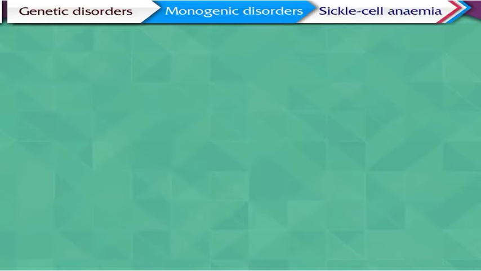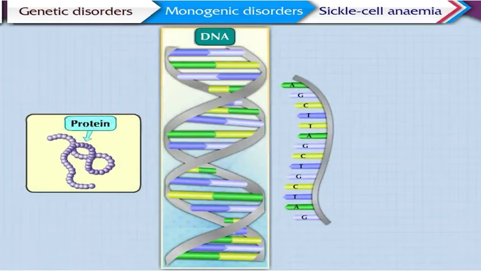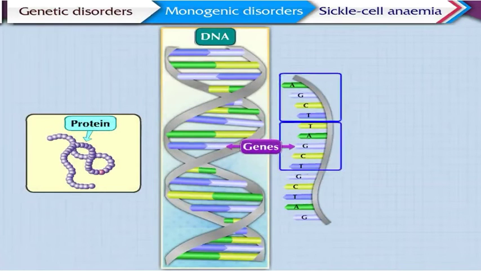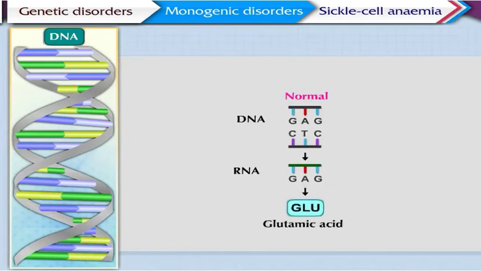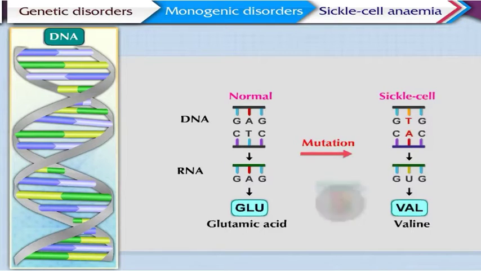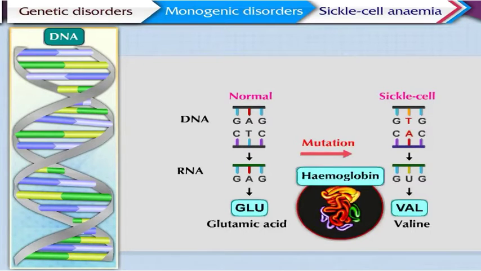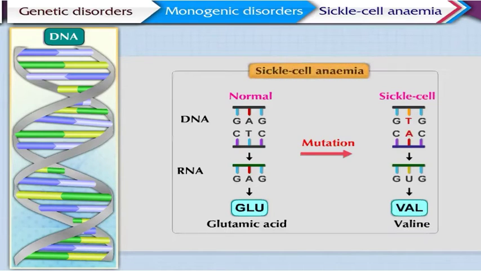Sickle cell anemia. Slight structural changes in the molecules of proteins and DNA may lead to diseases or disorders. The sixth amino acid in the structure of normal hemoglobin is glutamic acid. When this acid is replaced by valine, the shape and structure of the hemoglobin molecule changes. This condition is called sickle cell anemia.